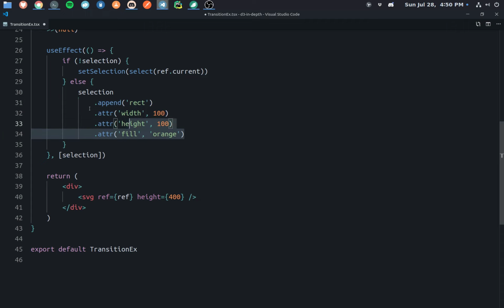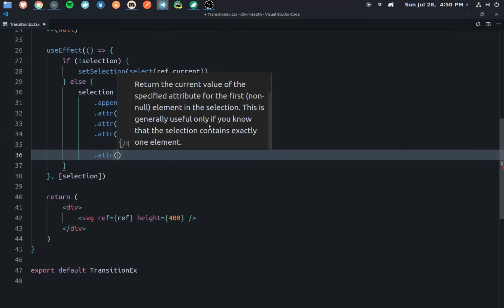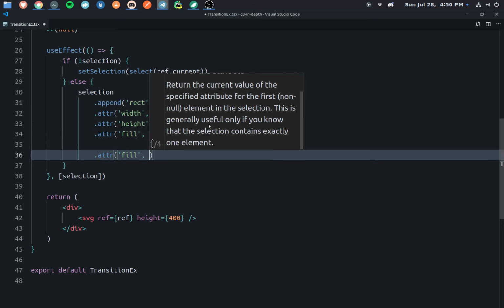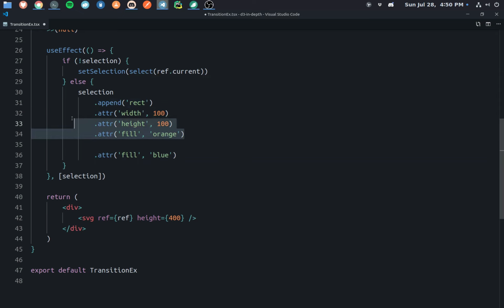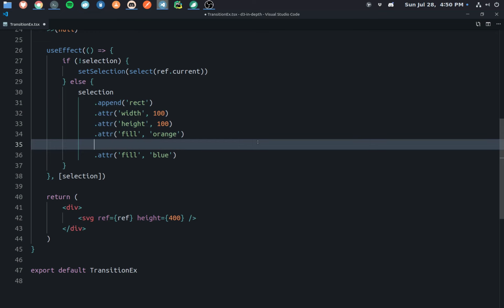We have initialized the point, and what we want to do is make it transition to a fill color of blue. All we want is our square to go from orange to blue. How we do that is by calling transition in the method chain.